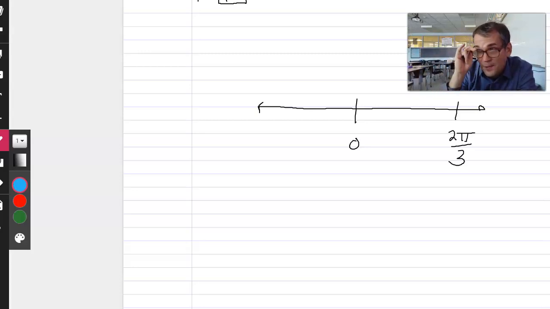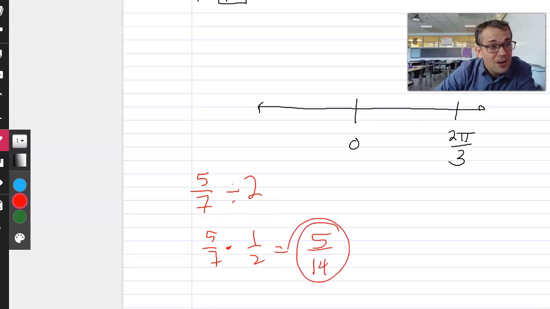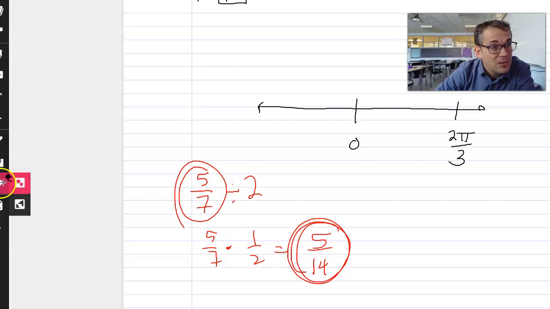But the nice thing about fractions is it's really easy to take half of a fraction, because if you want to take half of a fraction, you just double its denominator. What do you mean, Mr. Depsic? I'll show you. If I had, for example, 5 sevenths and I wanted to break that in half, dividing it by 2 is the same as multiplying it by a half. I can just double the denominator, and I know this is half of this value. So that's a pretty easy thing to do.